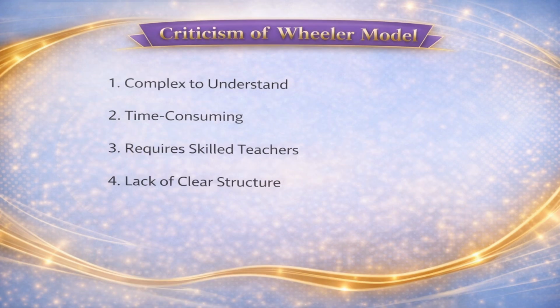Next comes limitations or criticism of Wheeler model. The first limitation or criticism of Wheeler model is that it is a time-consuming process. This means continuous evaluation and revision requires a lot of time and effort. Teachers must repeatedly plan, teach, evaluate and improve. This makes the process lengthy. For example, a teacher spends extra time redesigning lessons after each evaluation. This makes it a time-consuming process.